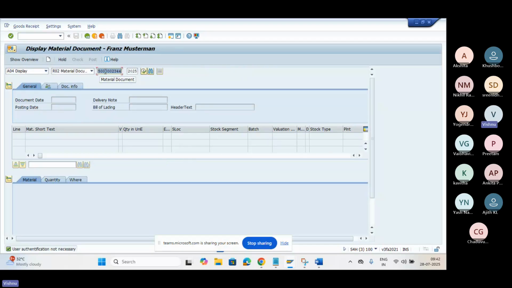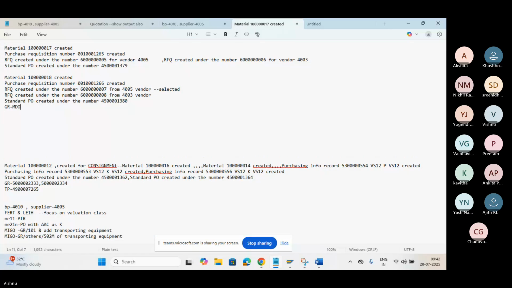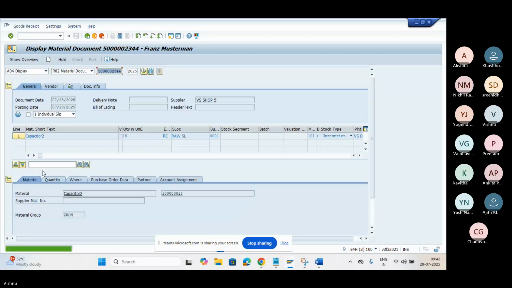So this material document has been generated. Press enter. Then we can see that.